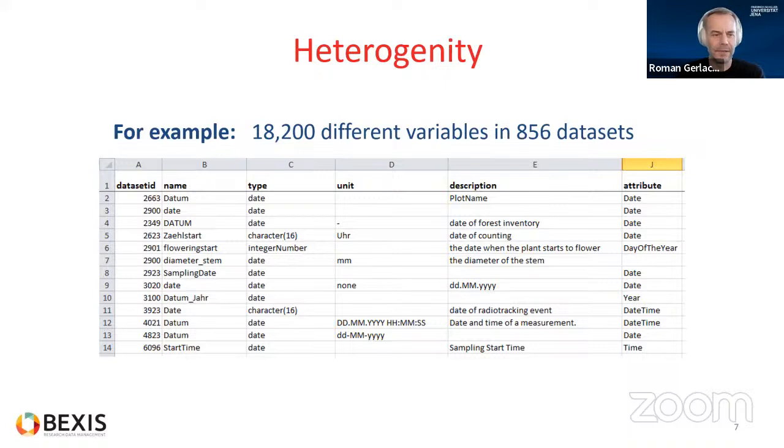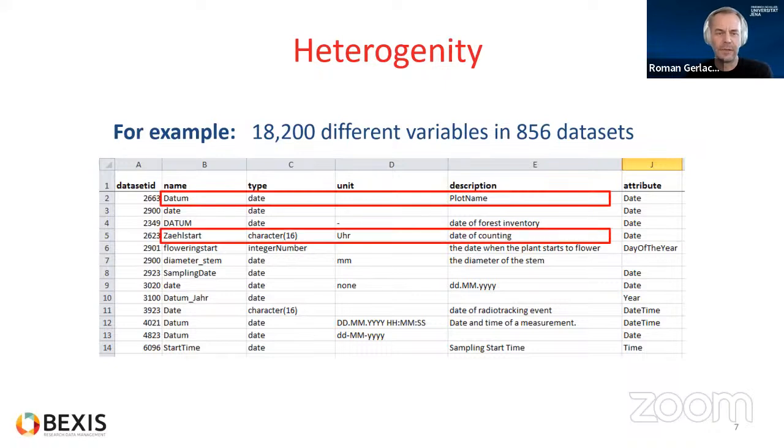And as you can see from the example here, which takes a look only at date specifications, so variables that are supposedly defining a date, you have, I don't know how many, but let's say literally hundreds of different definitions of a date in those variables, and most of them can be combined or made much easier if you align them and if you come up with a certain definition for those.